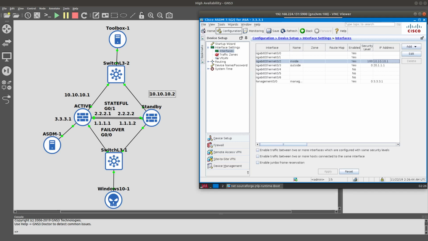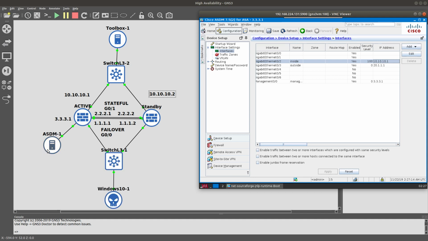And well guys, in this video we are going to be configuring high availability, an active standby high availability. What's going to happen is we're going to have two firewalls over here. As you can see, one is active, one is on standby. Whenever the active goes down, the standby is going to become the active one. Therefore, it's going to have connectivity all the time.